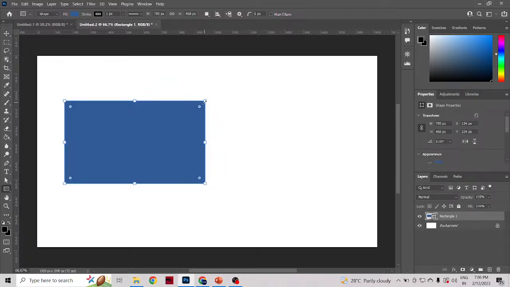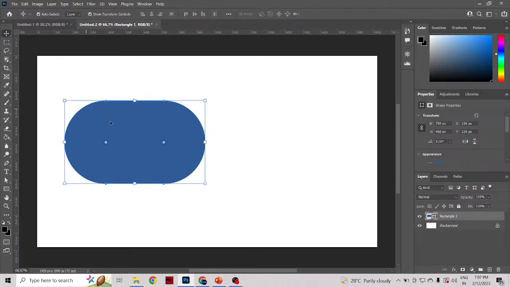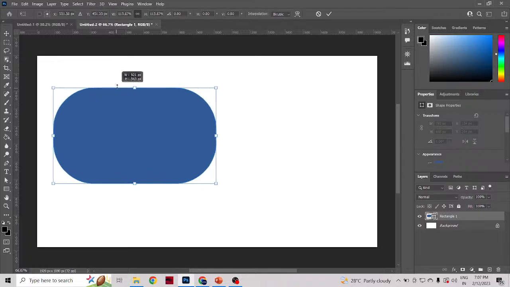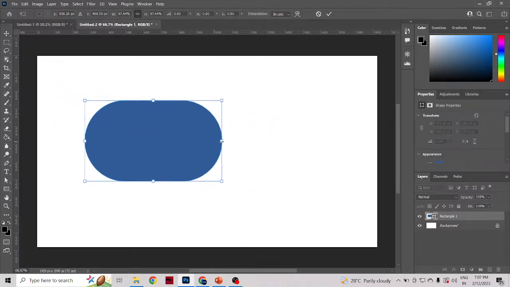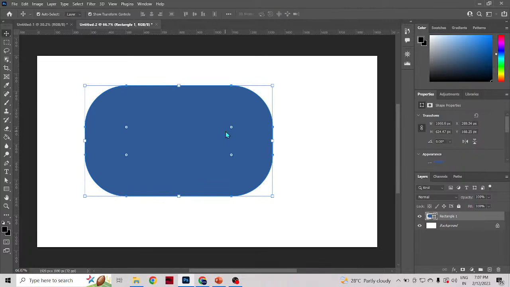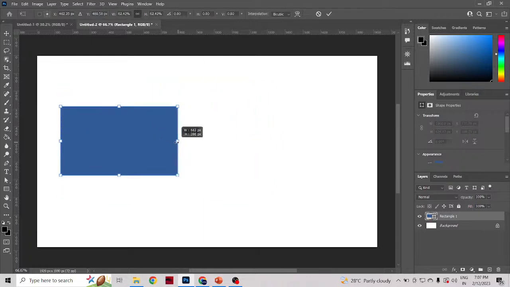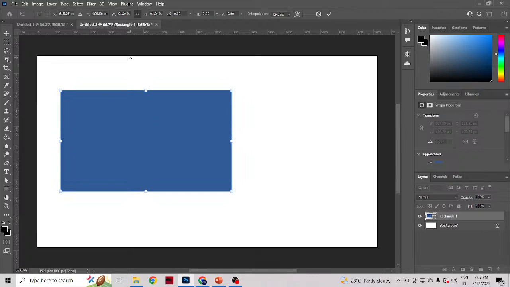Okay, so again here I will be able to create different nodes. Sorry, I will be able to scale and round the corners that are there in the shape. Okay, so like that I can handle this same thing in a different aspect. Okay, so once we have created the shape, we will now see how we can mask here in Photoshop.